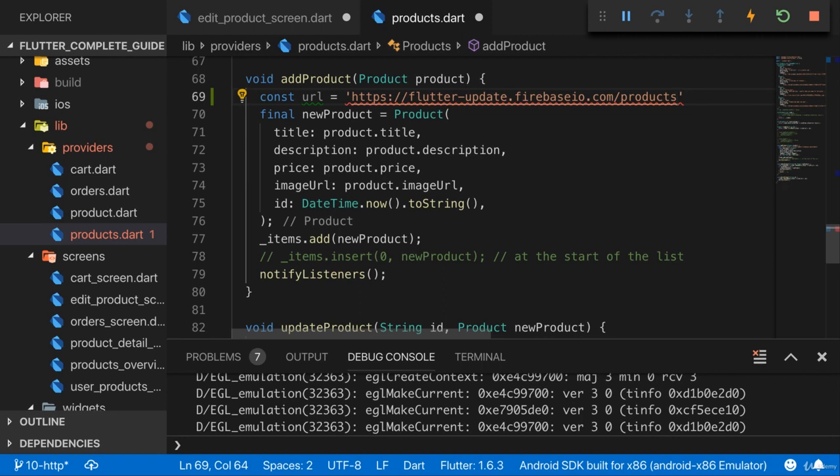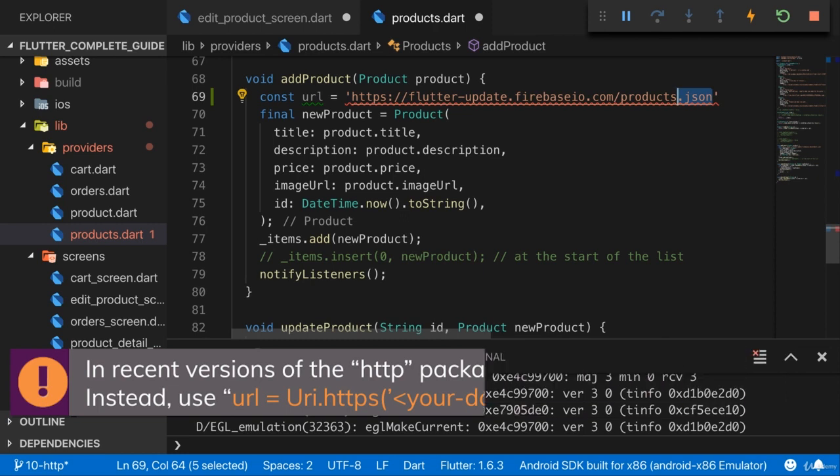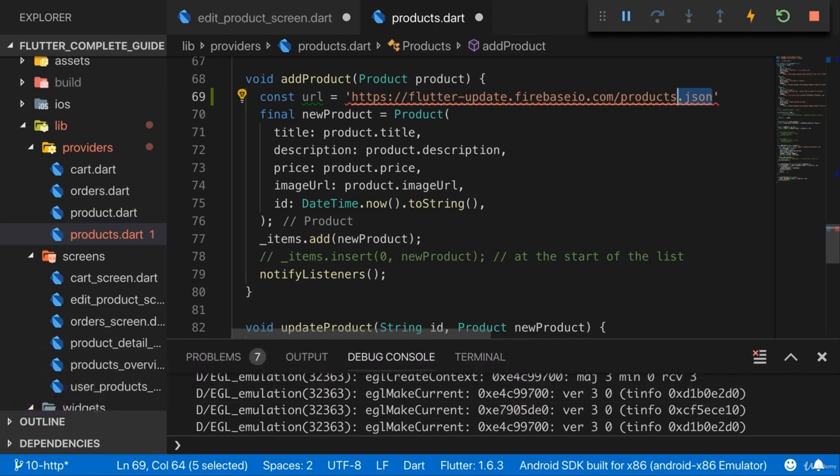And another Firebase specialty is that you have to add .json here at the end. Again, this is not a general backend request thing. Most APIs will not require this. It's just that Firebase requires this when it parses your incoming request. So the exact endpoint we send here depends on Firebase. And of course, you'll learn such things from the official Firebase docs for its REST API.